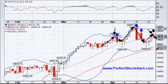Keep in mind we have GDP numbers that come out on Friday, so that's going to be a major mover of the market. Looking at the low close here and then the lower close here, you can see this is where we've drawn our neckline. If we actually get down here and close below that neckline, we would then measure this distance from the high point of the head down to the neckline, do that mathematically, and subtract that number from the breakout point. That would tell us how low we go before we start to find some kind of support, some kind of bounce point. That would be an important little piece of the puzzle to keep an eye on into the week ahead.